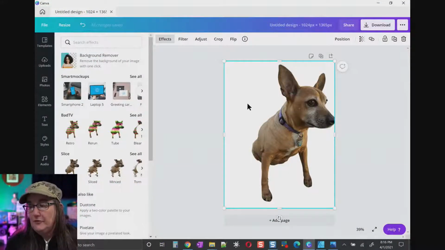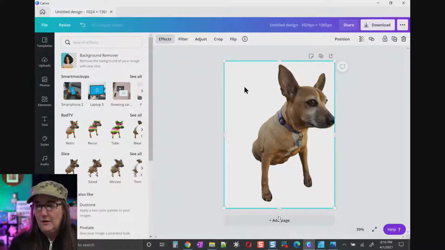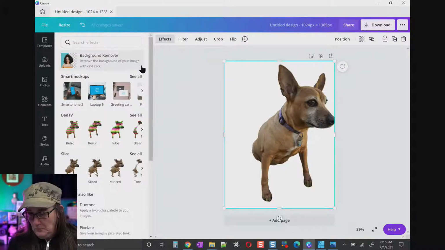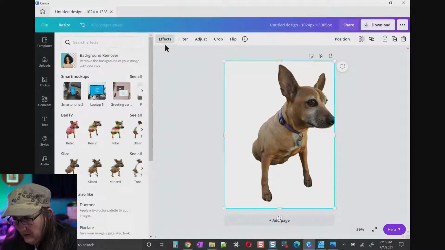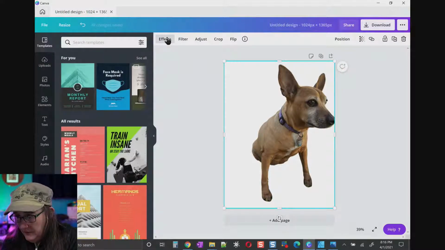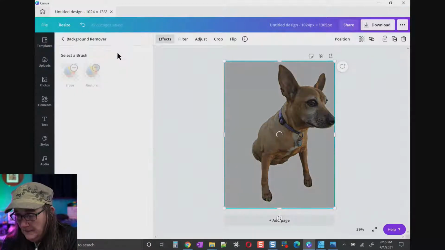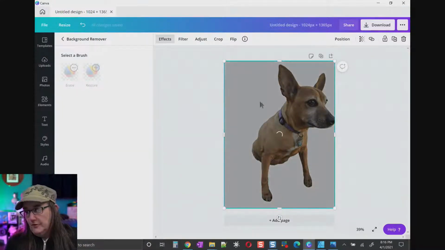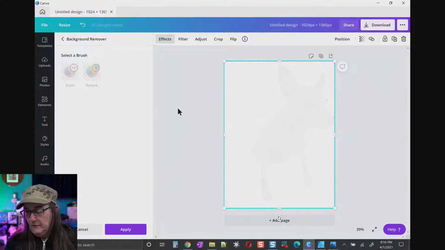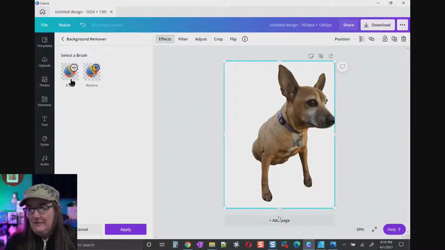All right, so we're back here, right? So this is the picture that we had, the image of the two of them out in the grass with the fence in the back, right? And we took everything out, but Murphy's gone now, and we want Murphy to be there. So, when we come in here, I don't know if you noticed before, it's going to try to take the background out again, but that's okay.